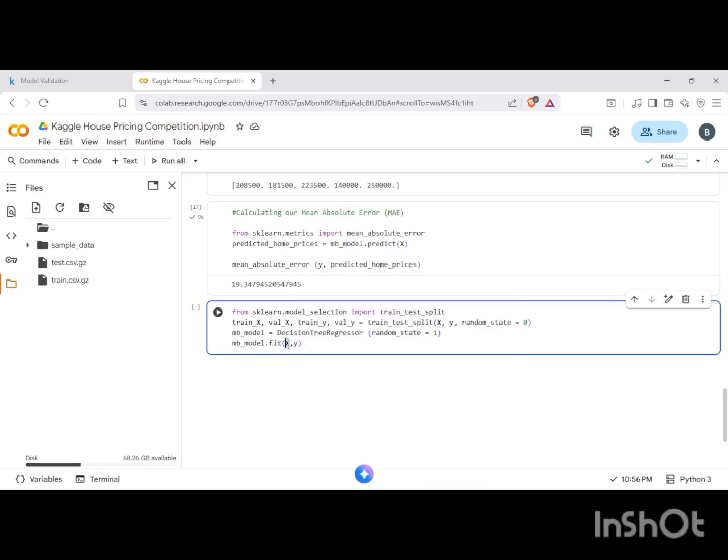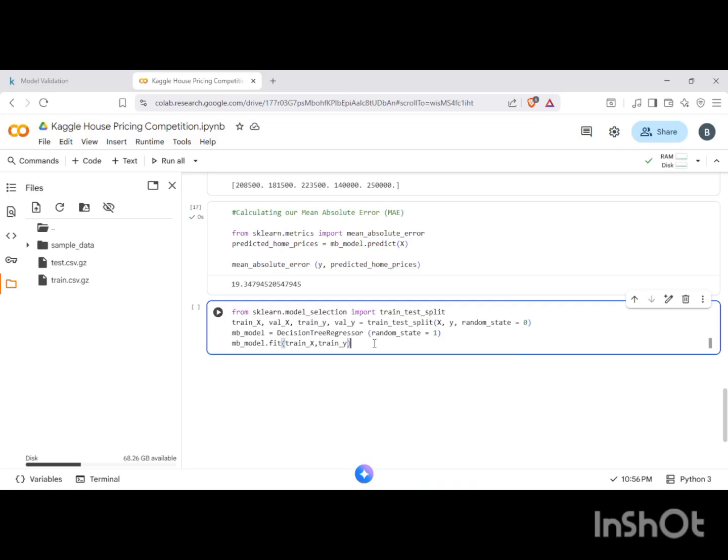In this case, we are not using X and y. We are just going to use our train X and our train y. This X and y represent the full data set. However, we divided it into train and then test data sets. Right, so this is what we'll be doing.